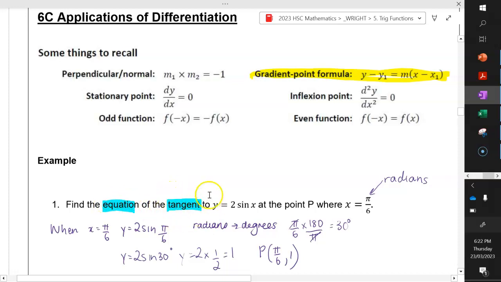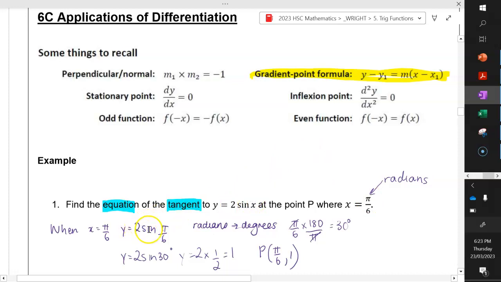So we know that our tangent we deal with when we take our first derivative, and when we do that we get our gradient of the tangent. So we're going to need to do that. We're going to pop it into the equation formula, but in order to do that, we need the matching point for x as point P. We need y. So let's find that first. We know x is pi over 6. Let's pop that value into our y to find out what it is here.